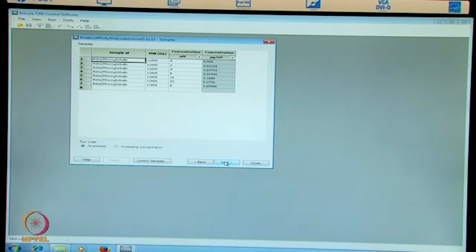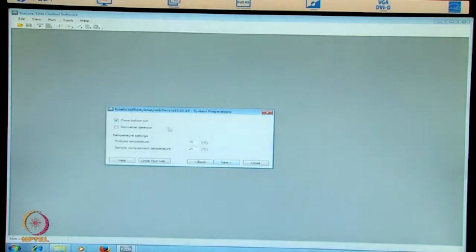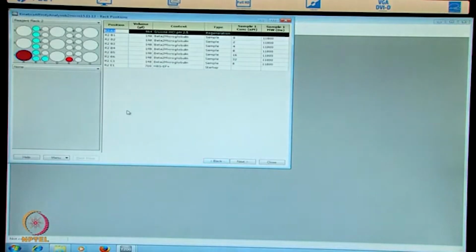We say next and prime before run is highlighted. Now we have the rack positions this way. We have regeneration buffer here, startup here with the samples here.